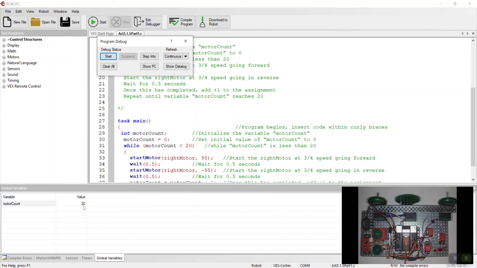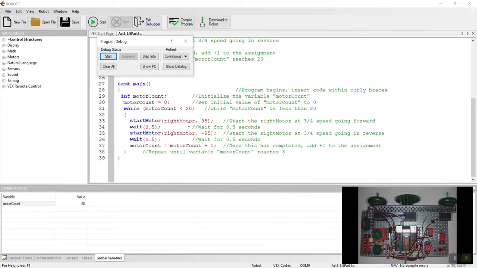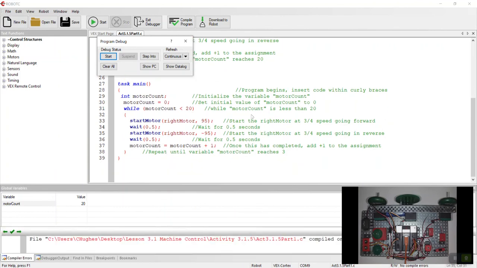Once the variable reaches 20, it stops the program. So we've looped this program only a certain number of times, and then it stops.